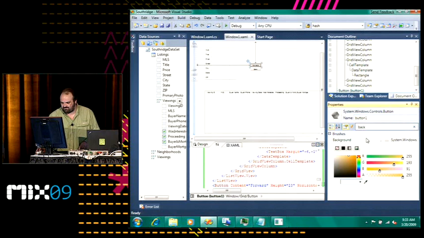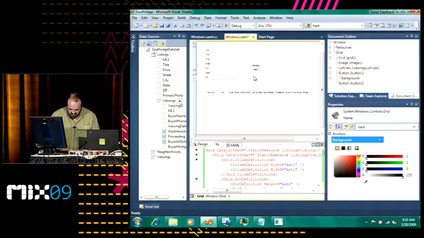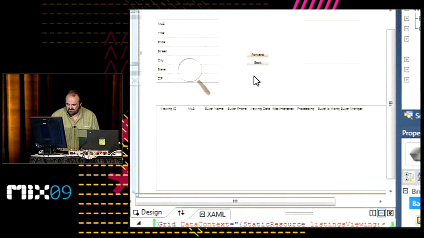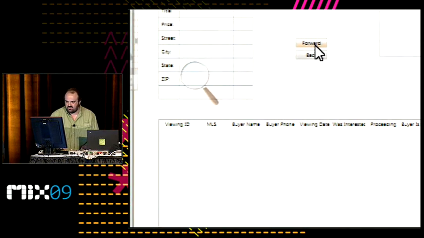So we select that, and it should have applied that to our button. The demo gods are not with me today. There we go. I'll put one on. Excellent. So all that's applied to the button. You can't really see it, so I'm going to zoom in a little just to give you a better view, using a handy-dandy Windows 7 feature that you may or may not have discovered yet. You can see that we've got a nice brownish view on there, because brown's cool.